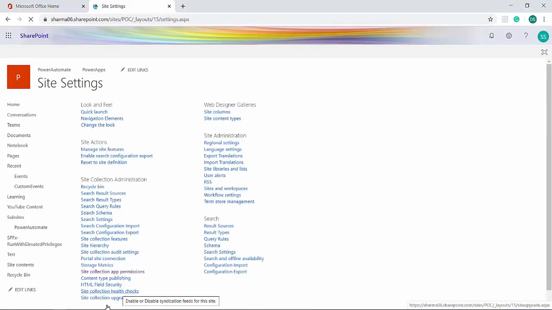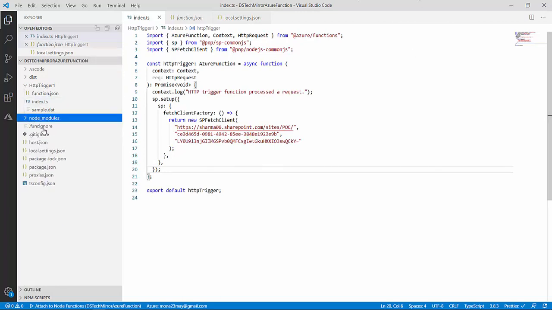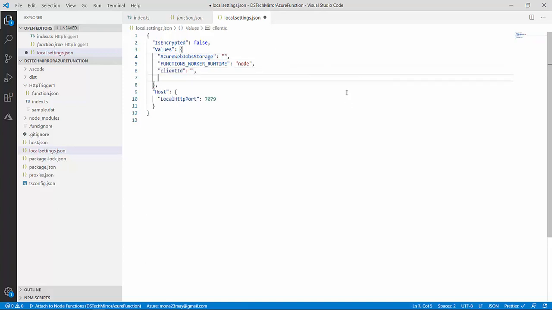So now I will go back to my Azure function. Over here you can see these are hard-coded values. I told you I will be putting all the hard-coded values in my local.settings.json file. So inside the values, I will create a client ID value. I have to put a comma over here. Then I have the client secret. So I will put all the hard-coded values over here and use them in my function, following best coding practices. And then I have the site URL.